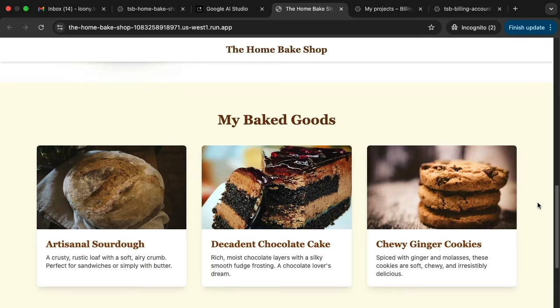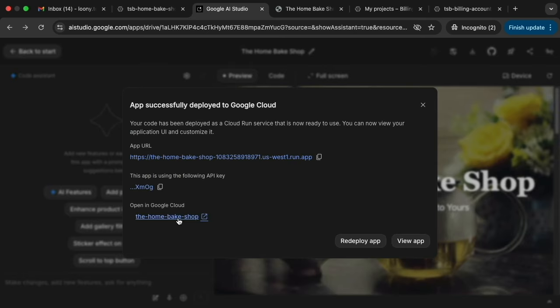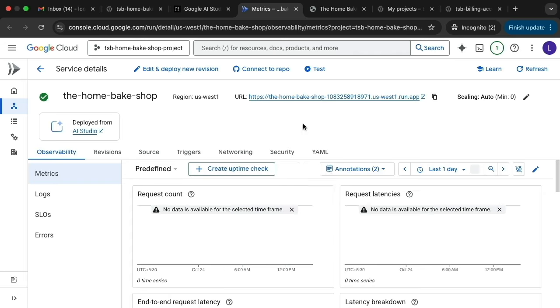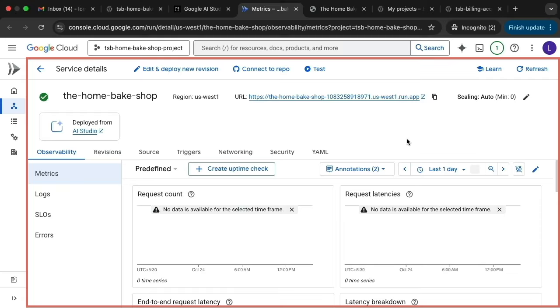site. When you work with AI Studio to build your web app, well, you have to spend a lot of time talking to the model, interacting with it, and setting up the app exactly how you'd like it to be. You won't know that everything is working perfectly till you deploy the final app. Meanwhile, I'll just give you a sneak peek into what really happened on the Google Cloud. Click on this link here that says Open in Google Cloud, and this will take you to the service where our app is deployed. This service is called Cloud Run, and it packages your app and then deploys and runs it on the Google Cloud.